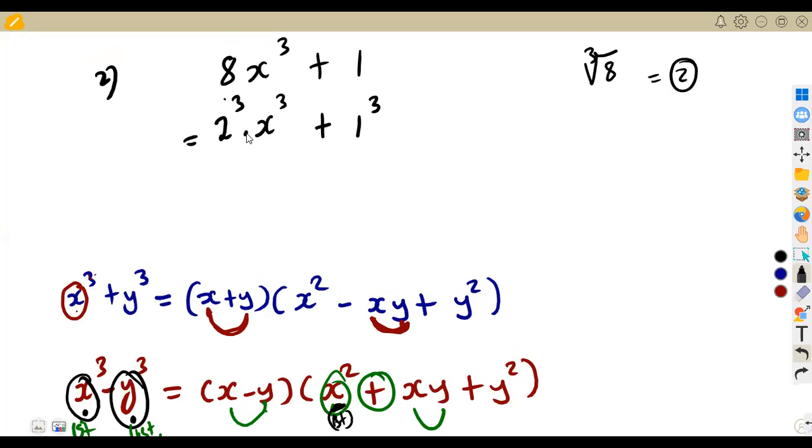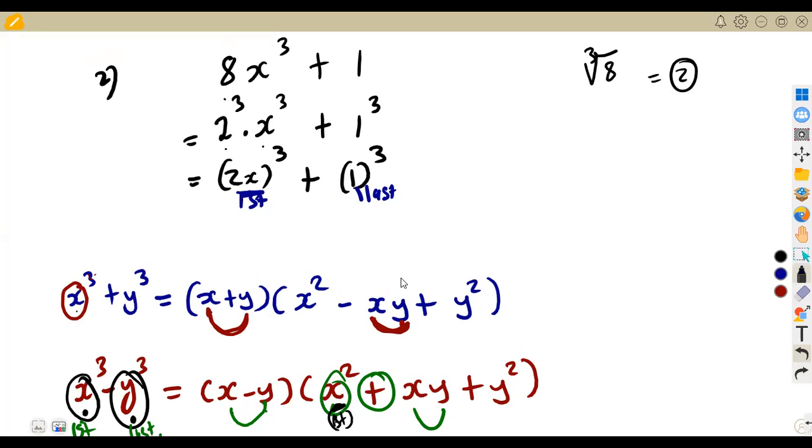So like I said, if it is a condition that you're multiplying and the numbers are raised to the same exponent, you can write it as a single term, that is (2x) all raised to the exponent of 3, plus 1, which is our last term, to the exponent of 3. I'm just going to open a bracket so that you can properly see we are working with this being our first term and this being our last term.